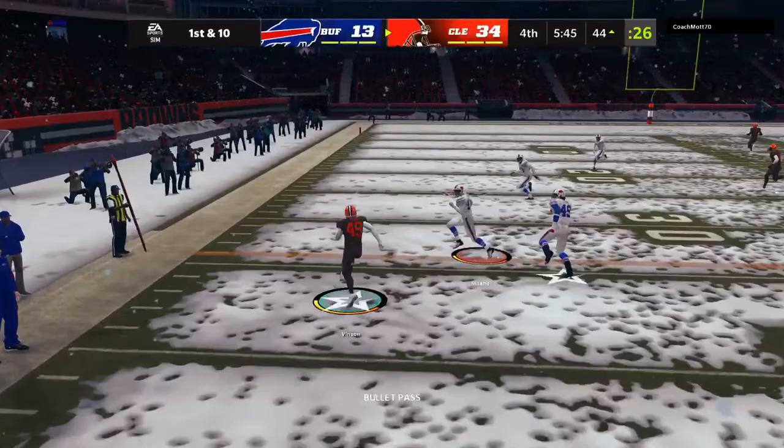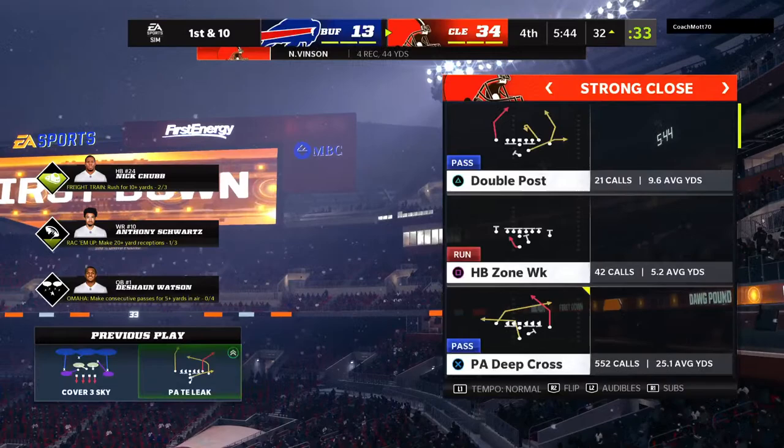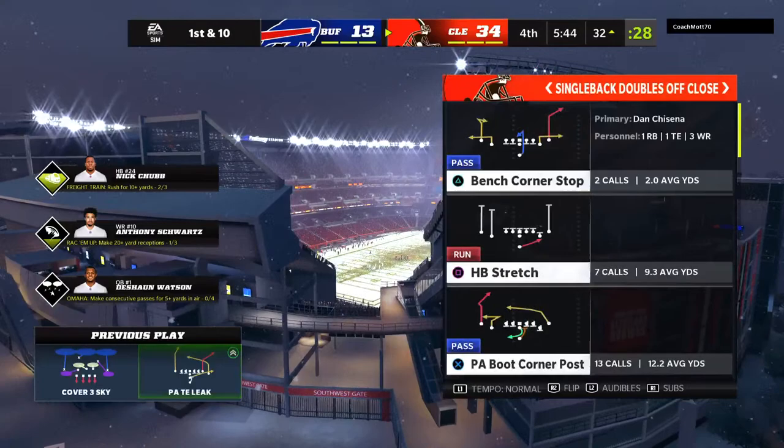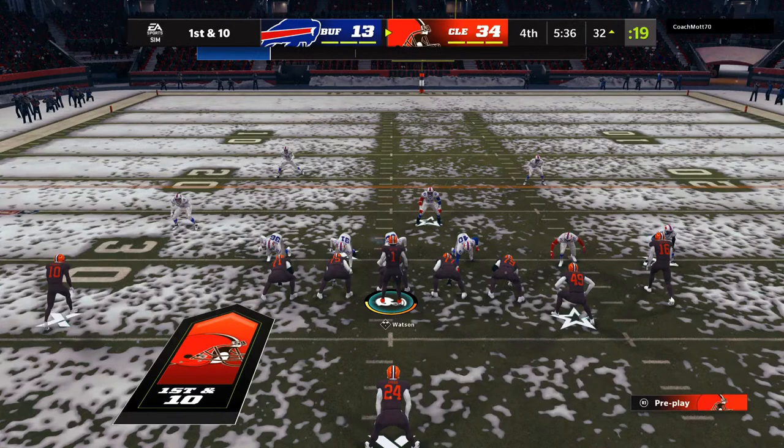A throw left side to start the drive is complete. And he'll be out just a yard or two shy of the 30. What may seem a little unorthodox to some people, got the lead, fourth quarter, yet he's still firing away. I think he believes that's the best way to go ahead and win the game. Yeah, a lot of coaches say, let's just run the football, be conservative. He's sticking to his game plan. No, that is his game, and that's what they're going to ride. From the 32 now, here's first and 10.